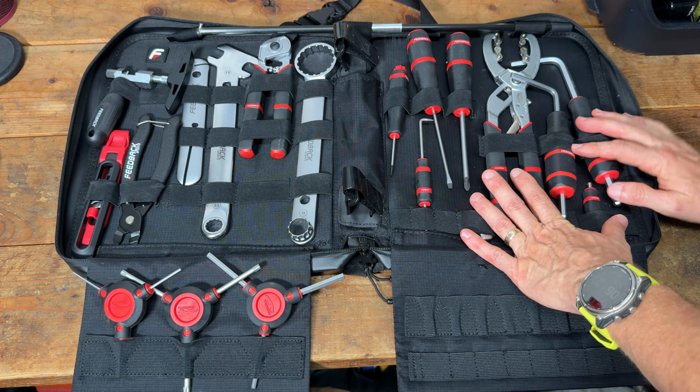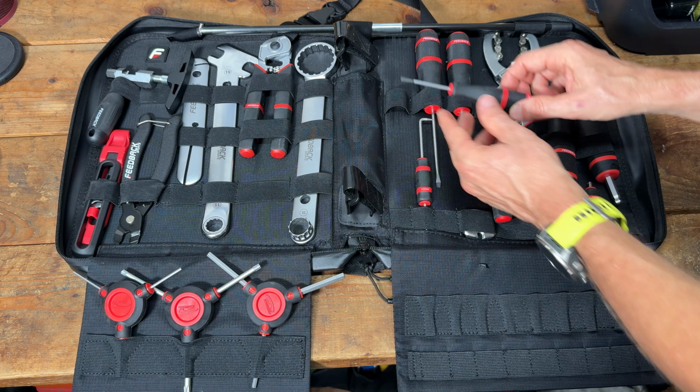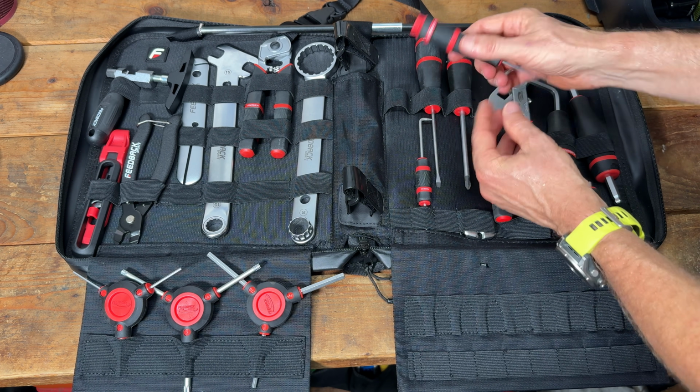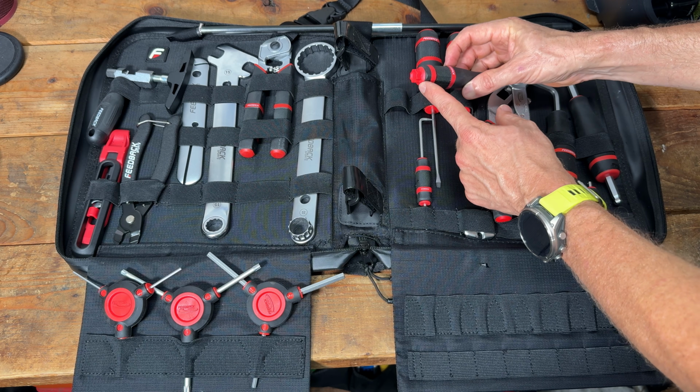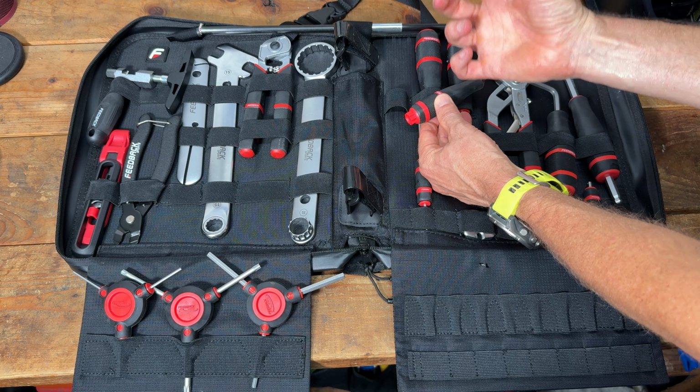Now let's move over here to the right side. So you've got some screwdrivers with magnetic tips. So you've got this small flat blade screwdriver, and then on the other side, this is really clever. This is the tool that you can use to take off the top cap for Shimano cranks.